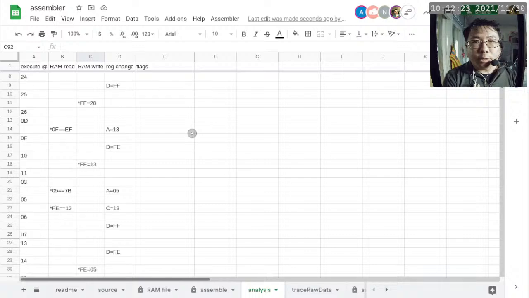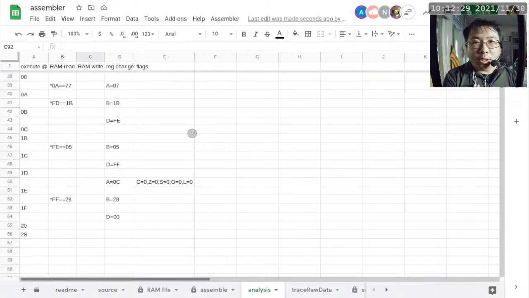So the quick way to check is to go to the end and see if register D ends with the value of 0 first. And it did. Okay, very good. And then the other thing we want to check is to see if register A ends up with a value of 12, because that's the result of calling dirty. So that also happened. So I'm fairly confident that the program is implemented correctly because of what I observed here.